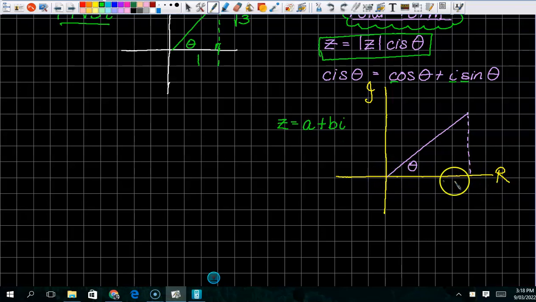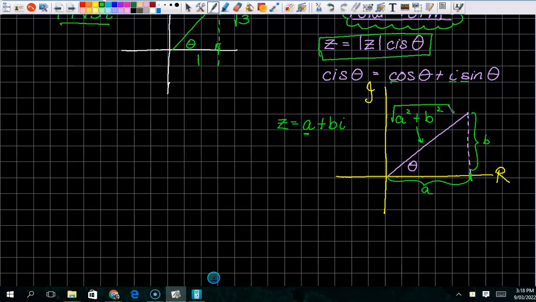And this is our real axis, right? So here, would you agree, that length there is how much? Yeah. So that whole length there is a, and this whole length here is going to be b. So the modulus of your complex number, the length, is clearly a squared plus b squared, all square rooted. We know all of that, yeah?